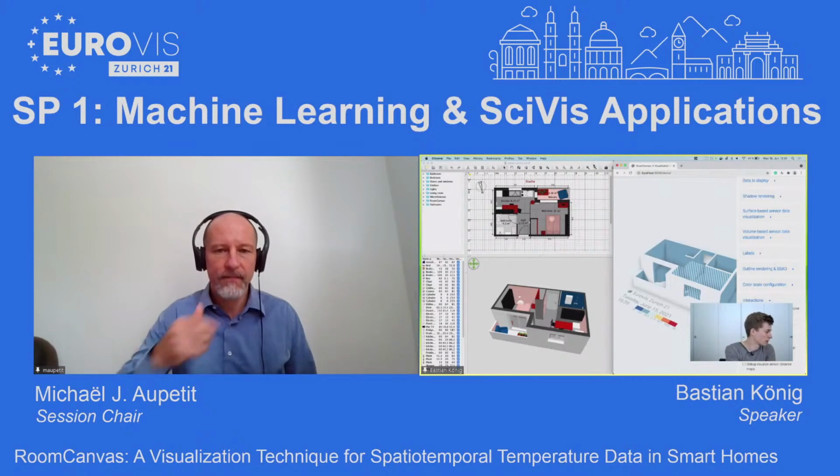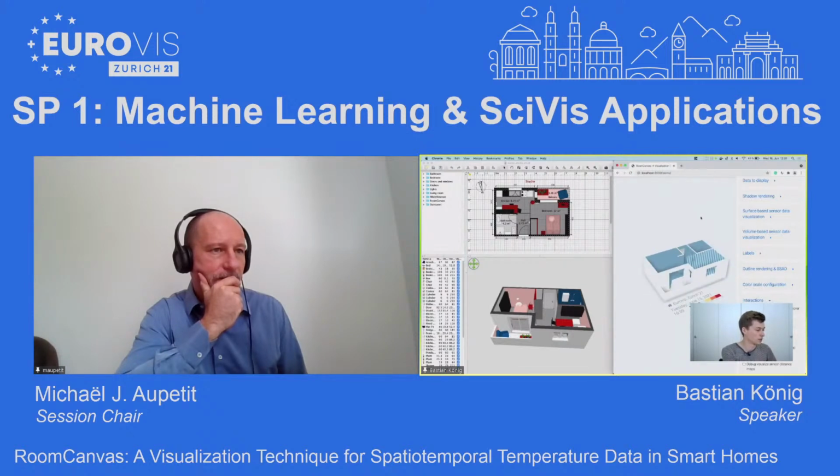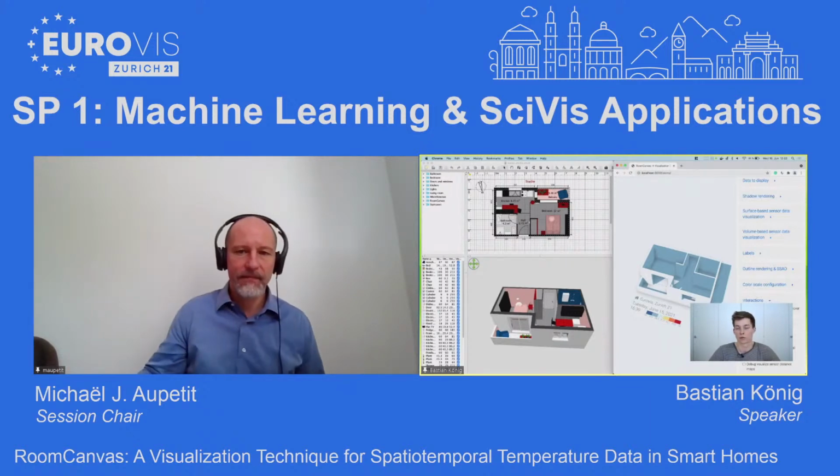And what you can see on the screen right now is what we've also been working on. Basically, it's an import script or import process for importing models from, you can see on the left side of the screen, Sweet Home 3D. So software that allows you to easily model your own home or apartment in 3D. And this was imported in RoomCanvas in the visualization on the right side as well. And as you can see, the style is similar to the one that I've shown in the presentation. So it's not showing any furniture. Instead, it's only showing a very clean and basically minimal visualization of the building. And as you see, you can easily import existing models created from other software into the system.